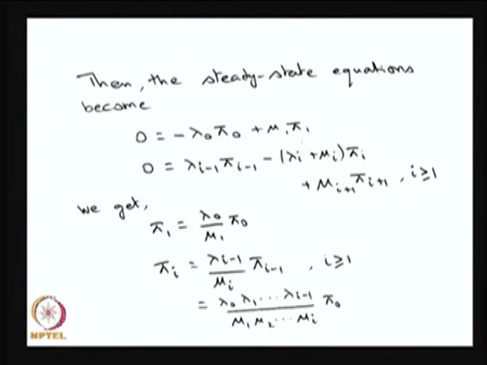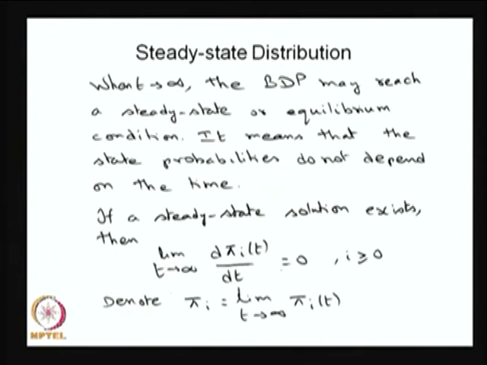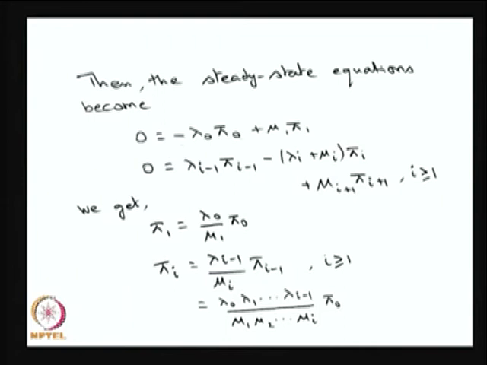So, the way we write the conditional probability P_ij with the Kolmogorov forward equation, you can write a similar equation for the unconditional probability pi i's also. Now I am putting the left hand side zeros because of the condition, limit t tends to infinity, the derivative is equal to 0, and on the right hand side, as t tends to infinity, this probability is nothing but pi i. Therefore, it is going to be minus lambda naught times pi naught plus mu 1 times pi 1, and all other equations have 3 terms. This is a homogeneous equation, and you need one normalizing condition.